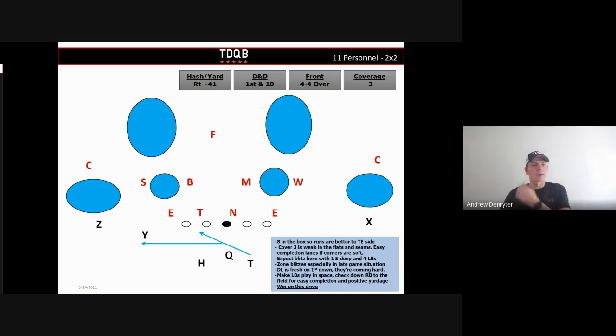Now we see where the voids are, the openings. Because it's cover 3, we'll talk next week, but corners are typically going to be softer because they have a deep third now. So it opens up our flat on each side. You can see the blue circles in the flat. Nobody there. Now the linebacker is going to have to push out, which is going to open up some space between the 2 linebackers on both sides. Okay, flat on both sides and then seam on both sides. Notice we didn't draw a circle, even though it looks like space here. We know this corner in cover 3 is going to be dropping back into that deep third. He's softer in coverage in his alignment, playing probably 6, 7, 8 yards, when his job is not to get beat over the top of himself.